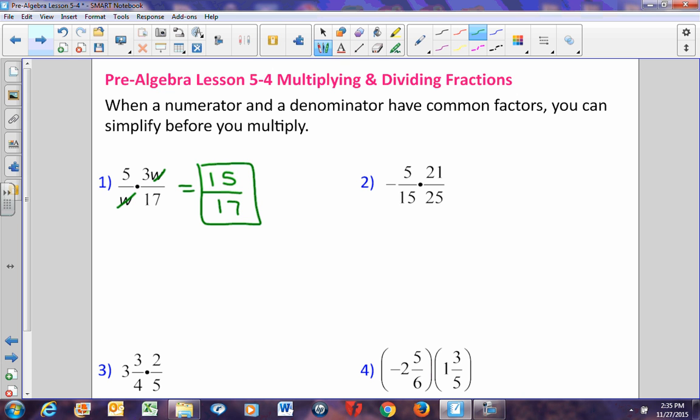For instance, negative 5/15 and 21/25. I know 5 will go into itself 1 time, and will go into 25 5 times. I also know 3 will go into 15 5 times, and 3 will go into 21 7 times. Notice how I do this neatly so I can see the number underneath. Don't obliterate it so that you can't see what you had underneath your fractions if you did it right. Now I can just multiply straight across the top and straight across the bottom. Negative 1 times 7 is negative 7, and 5 times 5 is 25. I get negative 7/25. And it's already reduced for me. That's the glory of doing it this way.